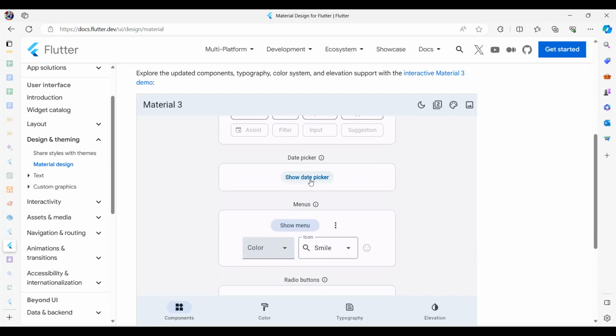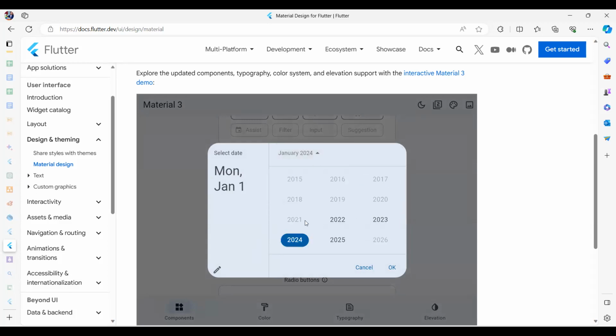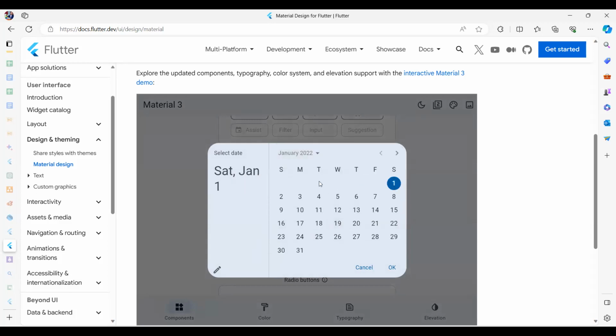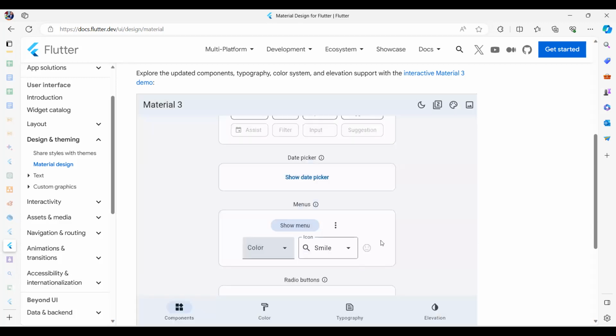Now this is another very famous one, the date picker. It gives you a way to select a date, right? Things are dynamic here. You can change the next or previous month, or from here you can select the year, right? You can also notice this gray color. That means you can't select. All that can be controlled from the code.